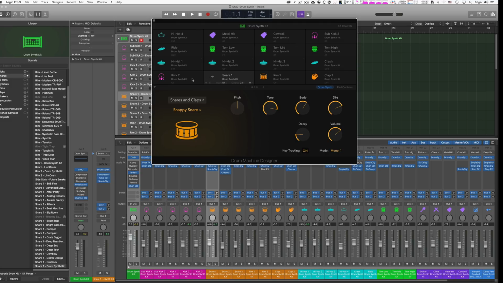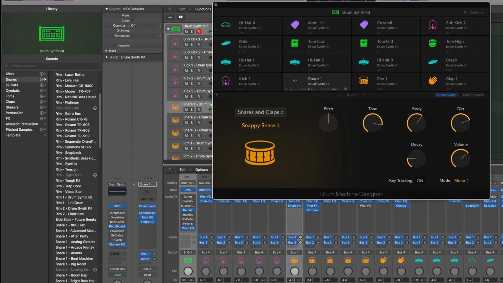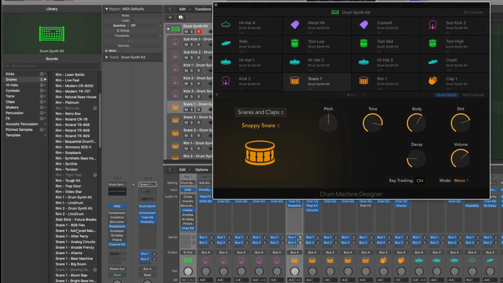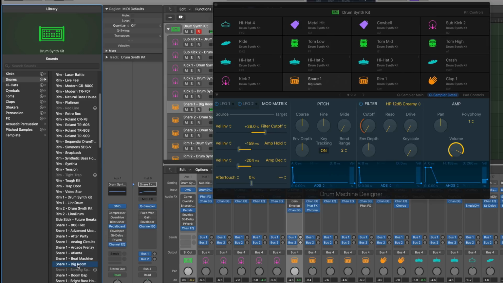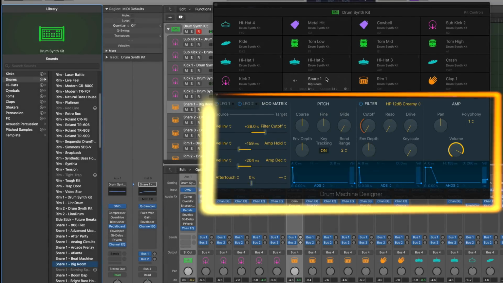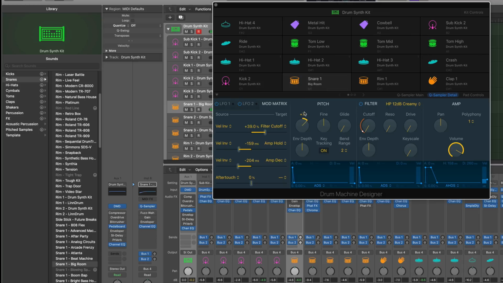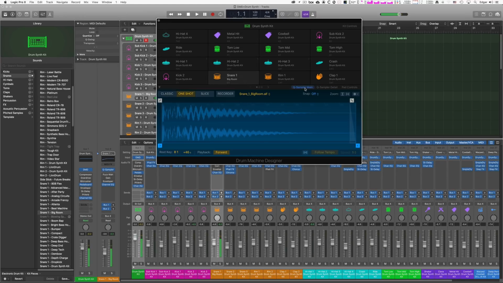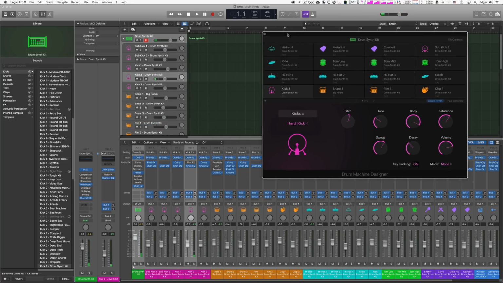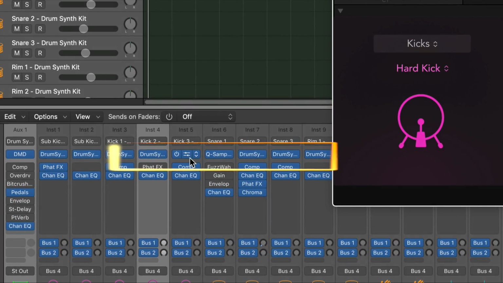Not only that, you can mix and match. For example, these are all Drum Synth. But if you select the snare, it automatically shows you all the snares in the library browser. And if you select a different snare sound, for example, that one, then that drum kit piece is not a Drum Synth. It is a Quick Sampler, that you can see here in the controls. So now you have access to the parameters of that Quick Sampler. If you select the kick, it is from the Drum Synth, and you can see that down here. Drum Synth, Quick Sampler, Drum Synth.